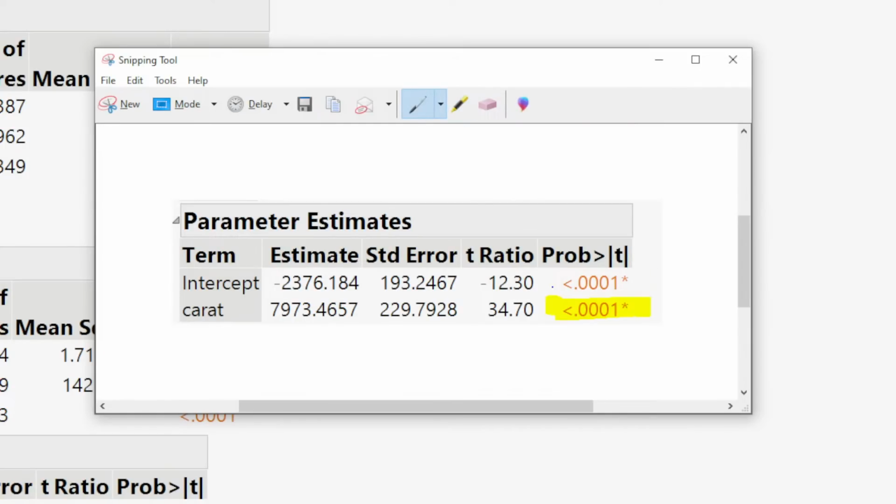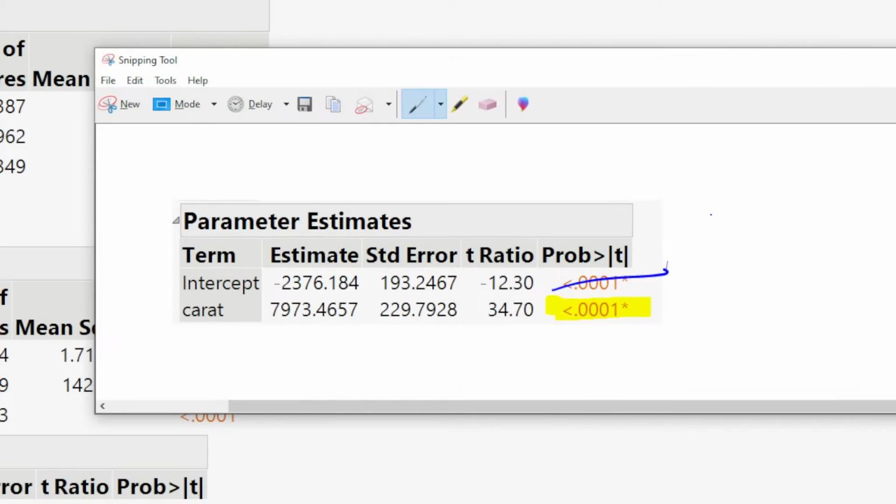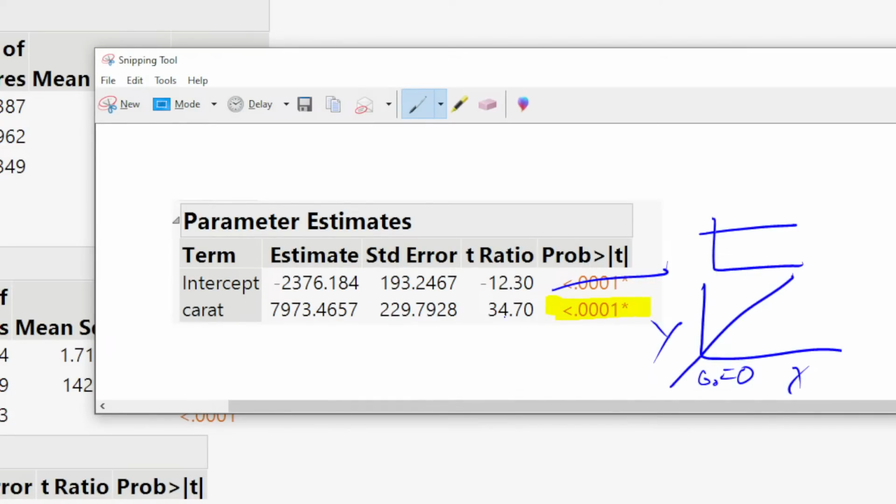It is not this. That is the intercept's significance. We have evidence the intercept is not 0. So intercept not being 0 would look like the following. Here's a model that has an intercept that's not 0, but it's flat. Here's a model that has a slope that's not 0, but the intercept is 0. The XY relationship is the X variable's relationship with Y, which is the slope of the line.